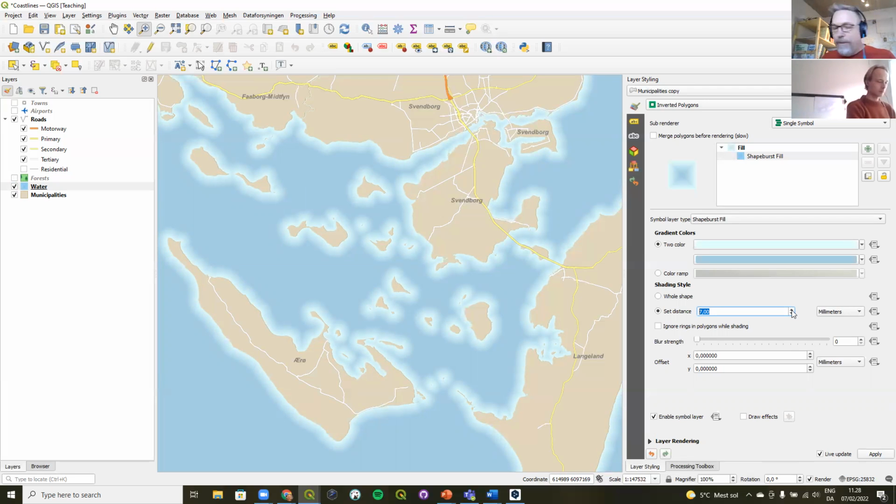And we also have this blur strength down here. Again, this will control how smoothly those two colors blend between each other. So in this case, I'm going to increase this to create a smoother effect between the two. And I think in the directions, I put this all the way up to like 15, near the maximum blur strength. So very quickly, we have a nice ocean effect here for the islands. And I like this again because we didn't actually have to create a water layer to do this. We just inverted the land and styled it to create this effect.